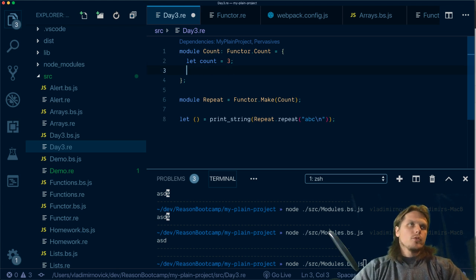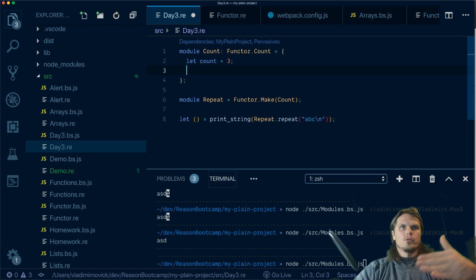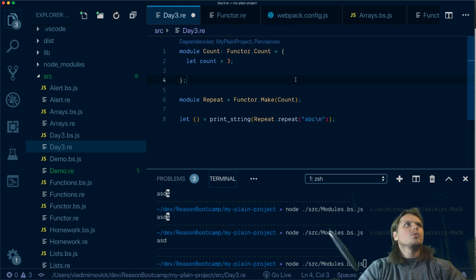Let's say why it's useful. For example, I have some module that does computation, and this module gives module consumers the ability to create their own comparator functions, their own different computation functions that this module will use internally. So that's the main idea. Think about it as the same as passing a function, but a function is just one thing. Here you can define methods inside and whatnot. So that's the main idea.